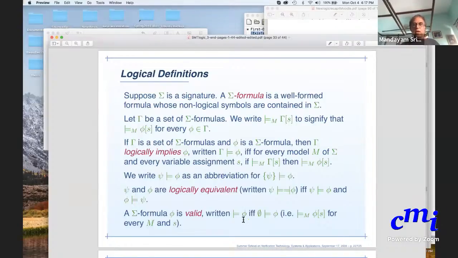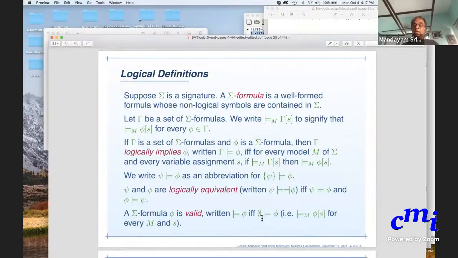Now, if you're able to show that phi holds for every model and all possible variable assignments for the free variables in phi, without any assumptions, then you write it like this. That's when you say it is valid. So this denotes validity.